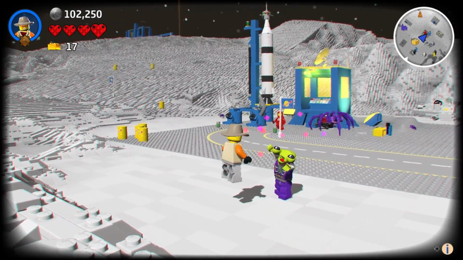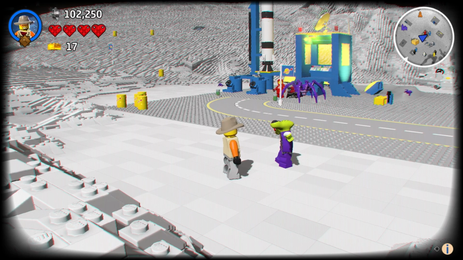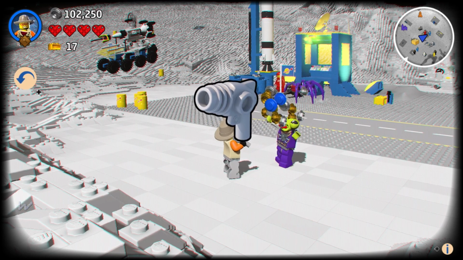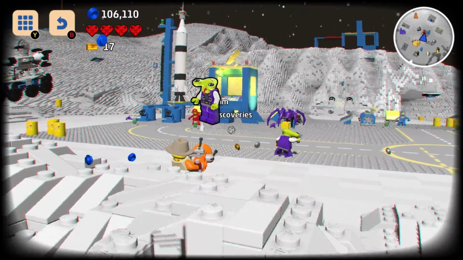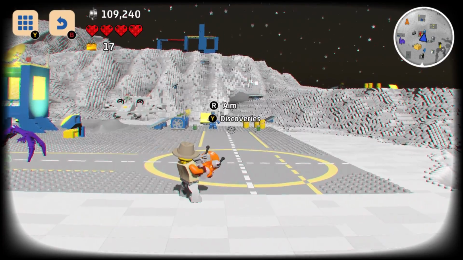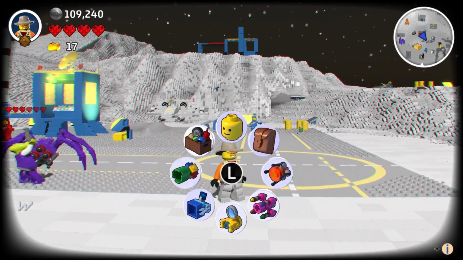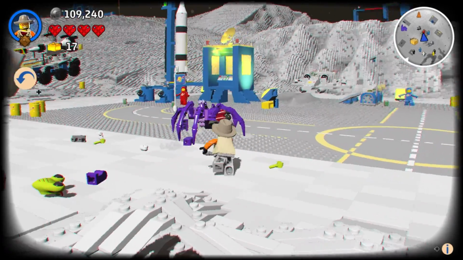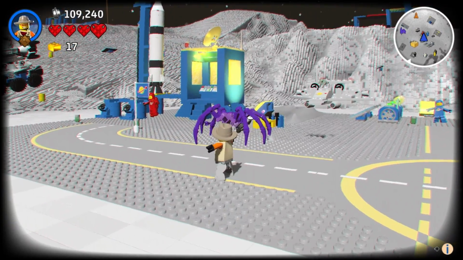Will I be able to scan you afterwards, though? Yummy! Oh! We can use alien technology. Oh, we can discover him now. Sweet. Let's see what kind of technology he gave us. Oh no! How dare you!